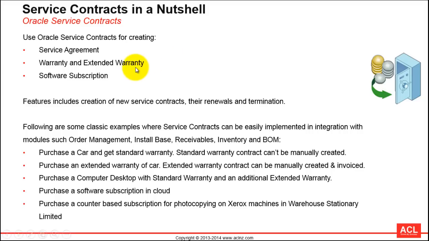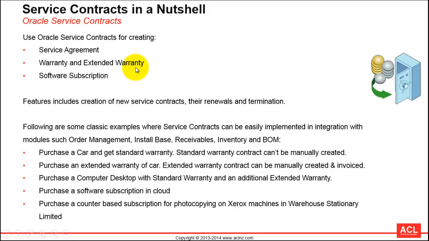The second place where you can potentially use service contracts is for the coverage of standard warranties and extended warranties. Let's take the same example of a car. You bought a new car and it comes with a standard warranty of 3 years, and that would cover free servicing and 50% discount on labor and free oil change, free oil filter, and so on. So here the main product is the car, and what you're getting free is the standard warranty, plus its scope is free servicing, 50% discount on labor, and then free changing of oil and filter.